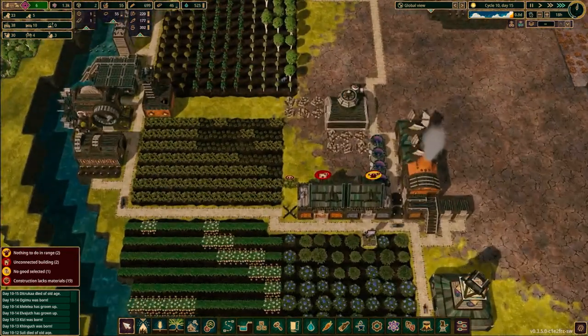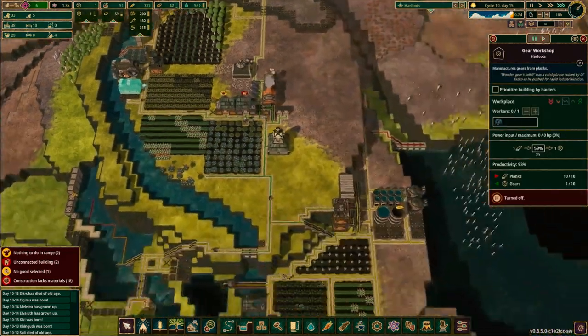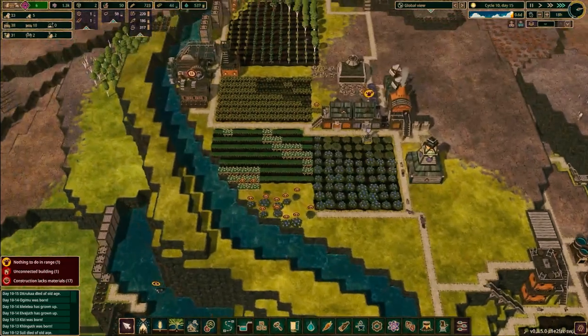So we have a lot of demoed logs here. If that would get built, probably pause you. I have 1 gear. You're going to need water. There we go. Okay, we have another large tank of water.